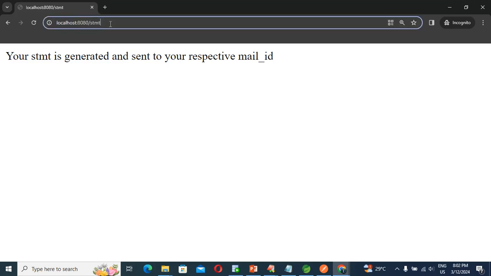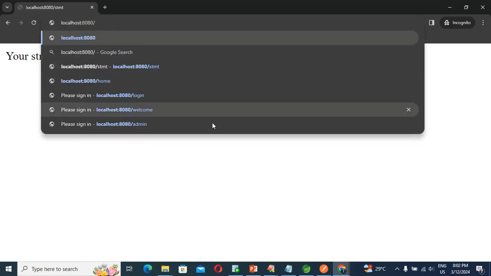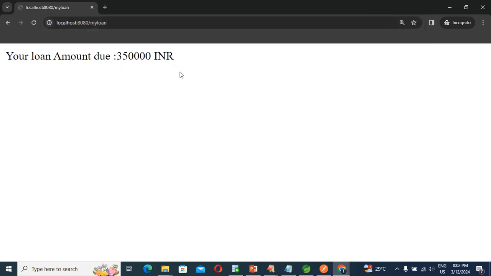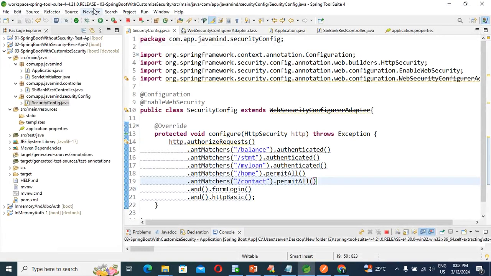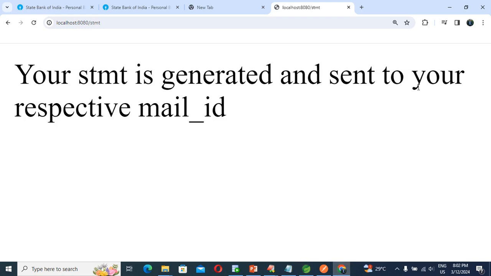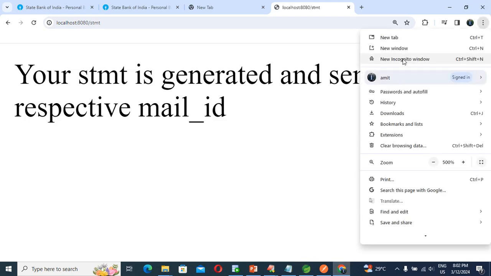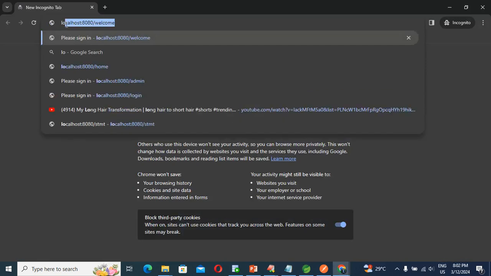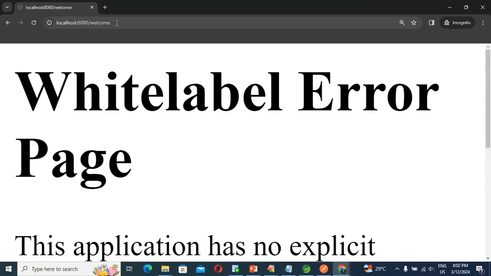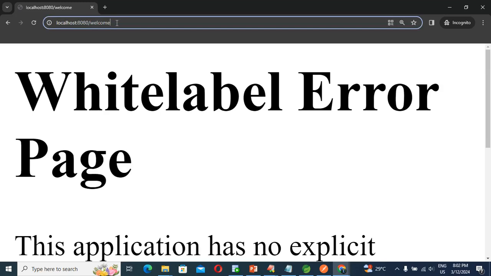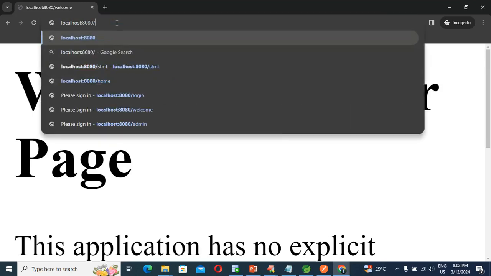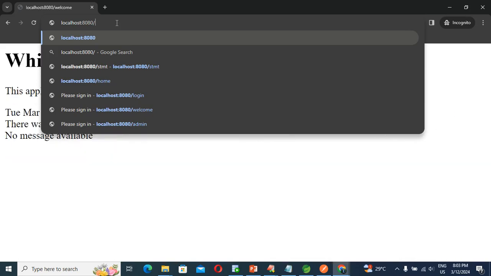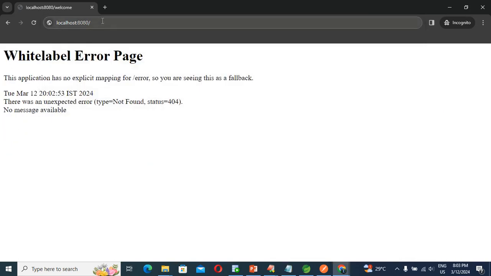Now the last, third endpoint guys, my loan. Definitely it will authenticate first guys. Sometimes it is a browser problem, don't worry, I will show you again. Localhost, and the endpoint we are going to check is my loan.